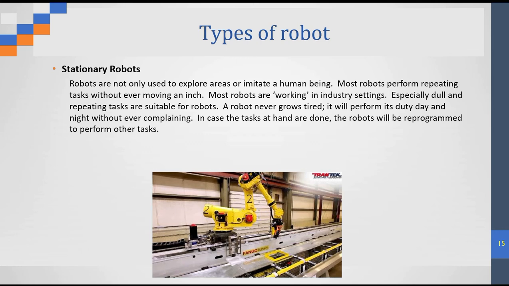Stationary robots. This is the kind you find in the factory, and they do the same job frequently. For example, cutting the products. You have the product and you need to cut this product. So just cutting, and we can say it's kind of autonomous, because they do it autonomously, but it's only one job. Okay.